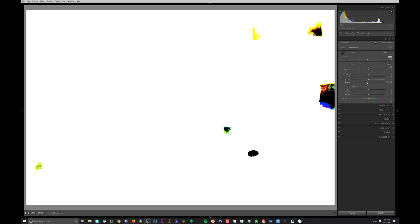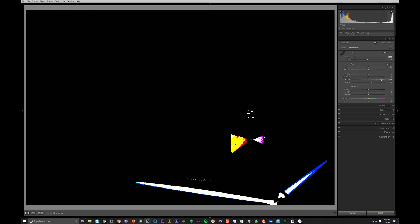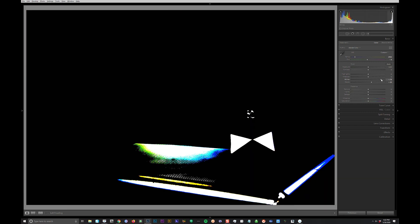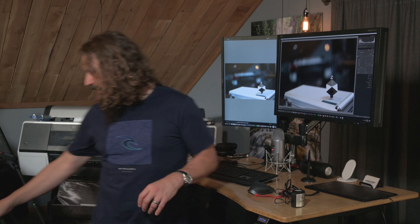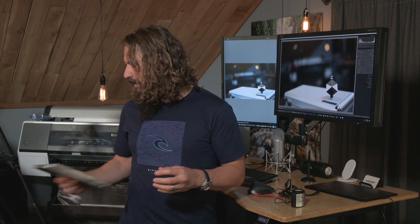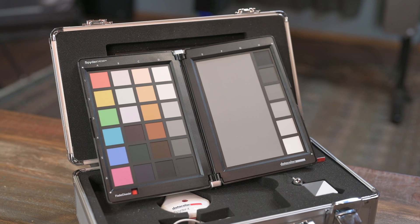I'm in Lightroom here. I'm going to hold down my option key and move the black point to where you just have some black in the circle, and then your white point — this should be pure white, so you pull whites up until you just start losing the whites. These are specular highlights, so it's a nice way to instantly know what should be pure black and what should be pure white, and get a nice neutral gray white balance just by throwing that cube in the shot. The whole thing is really pocketable. It also comes with a nice big studio-style color checker and gray chart, which you can use as a LUT-creating profile chart — to create your own lookup table for a specific scene or studio lighting condition that you can reuse on multiple photos — or just as a nice white balance target.